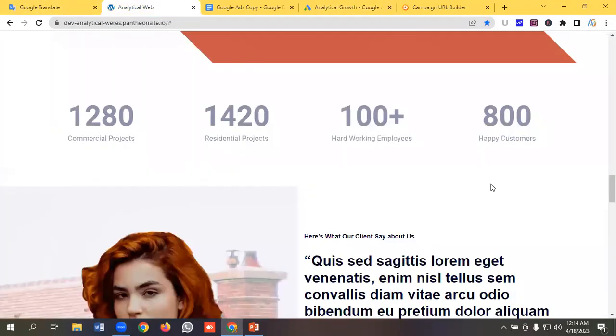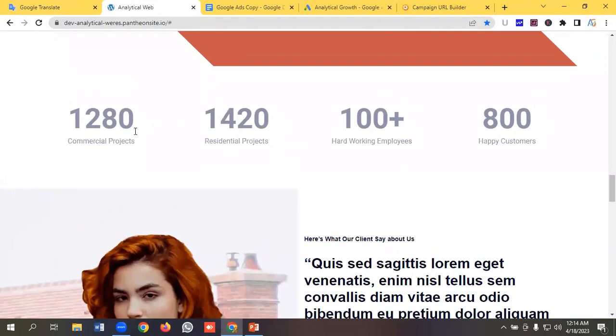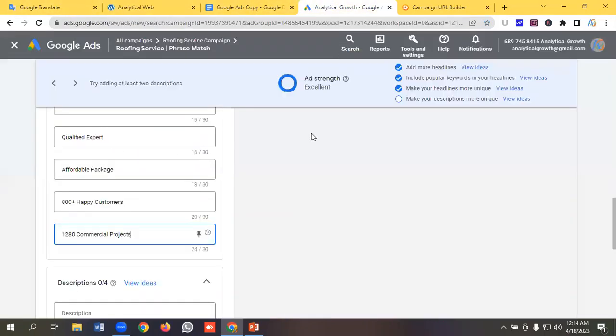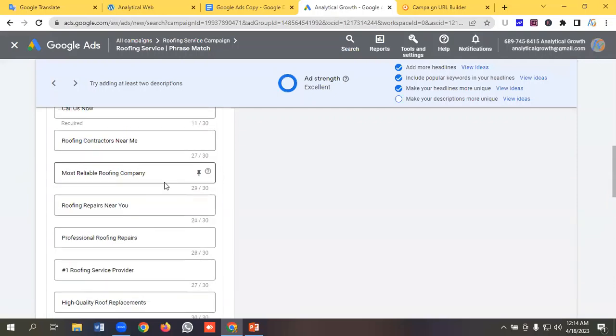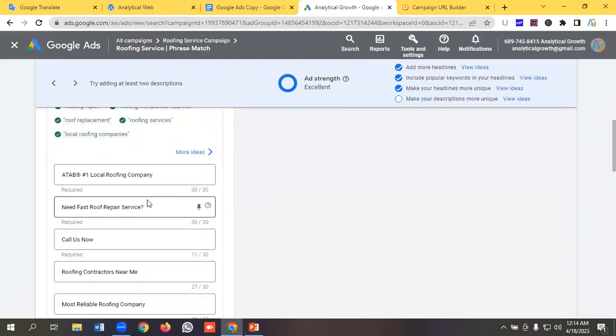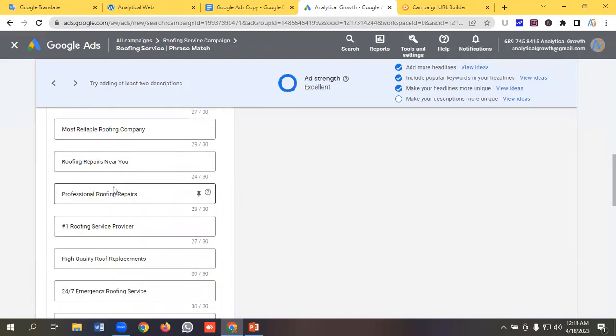If I go to this landing page, I can see 1280 commercial projects. So you can see our ad strength is excellent. I would suggest you make the headlines with keywords, unique selling proposition, benefits, features, call to action, and your brand name.